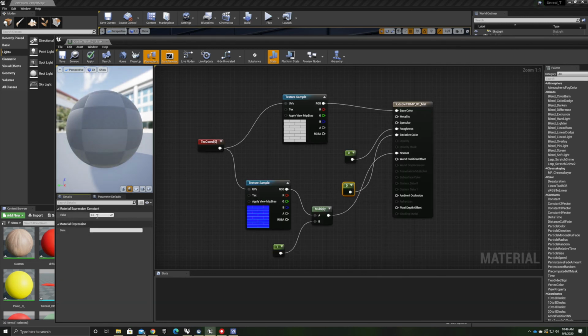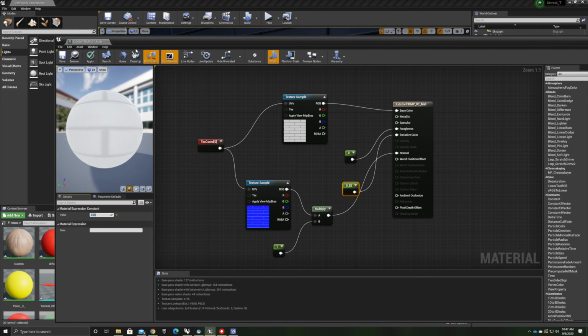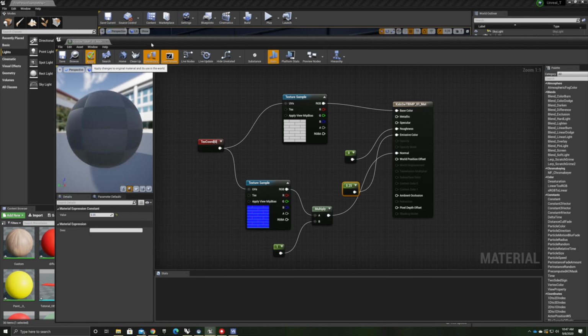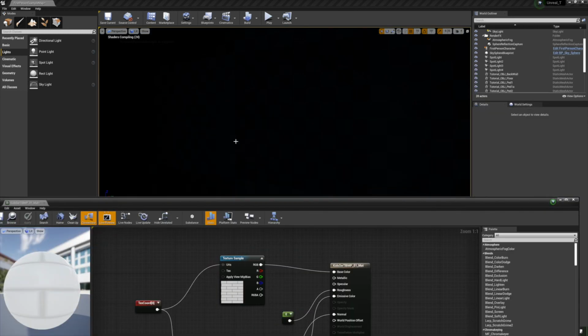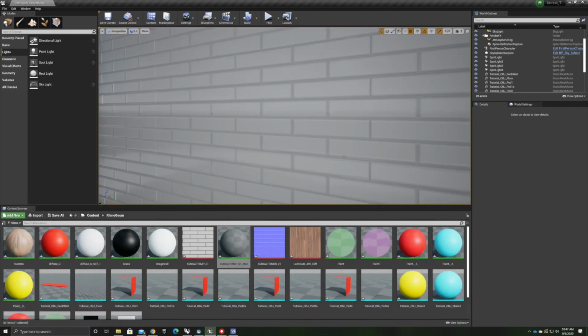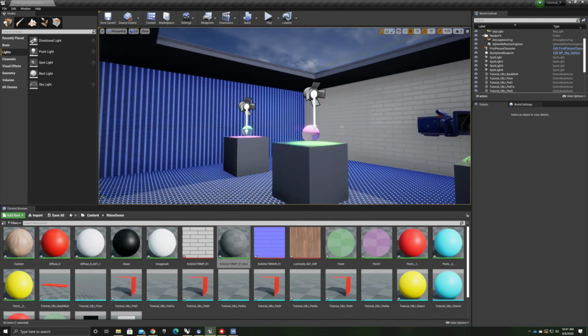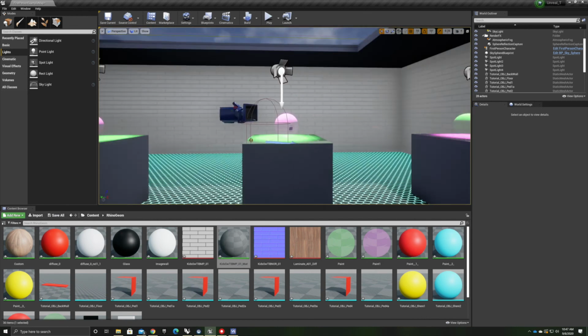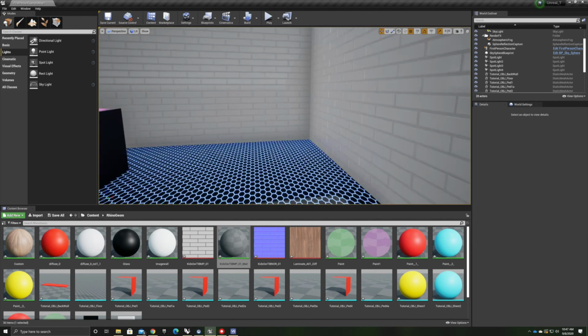This is, I think, maybe cheating, but we'll see. There we go. So it was just because it was reflecting the darkness, I think.